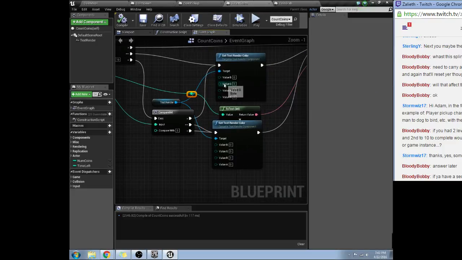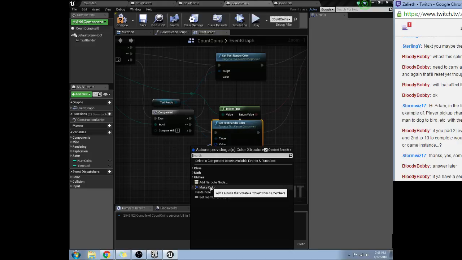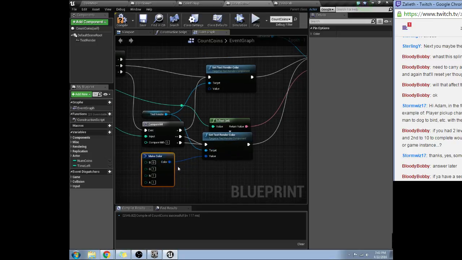So, need to figure out what happened there. Recombine. Recombine. Oh, I think I know what happened. I forgot to set the alpha. 0.